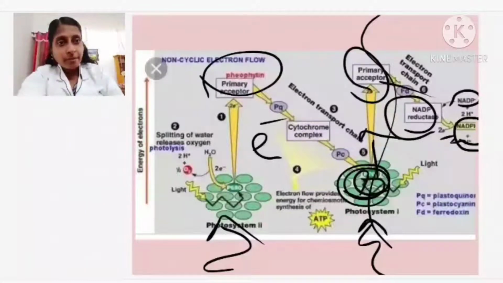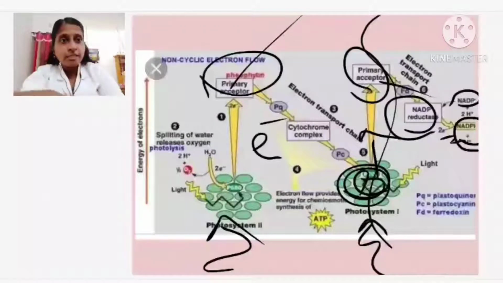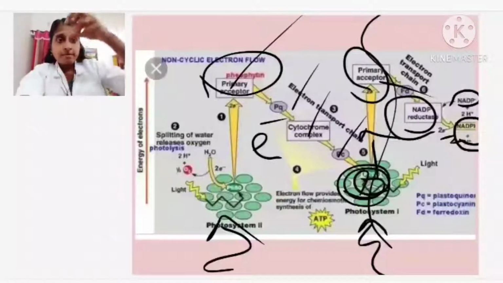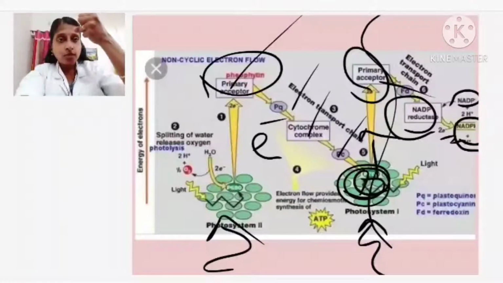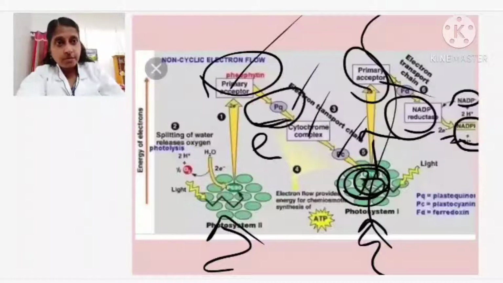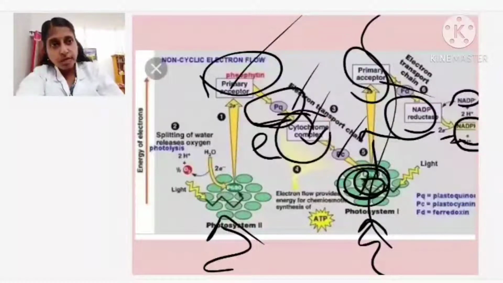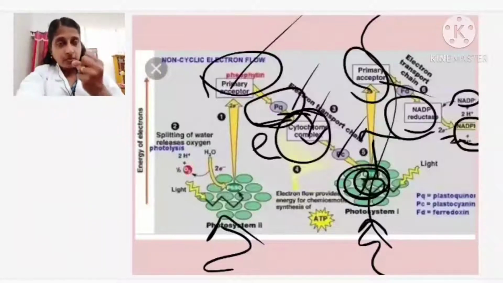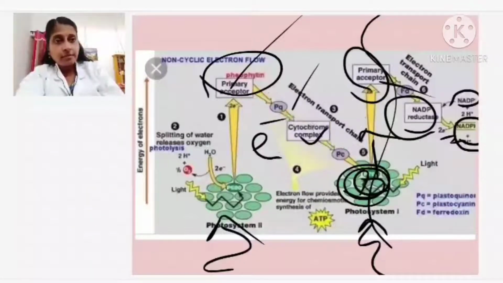You can find primary acceptor like pheophytin, thereafter plastoquinone, cytochrome, plastocyanin. These are all electron acceptor molecules. So pheophytin is first accepting the electrons, getting reduced, and immediately they will release, oxidize, and it will be taken by whom? The plastoquinone. The plastoquinone will take the electron, get reduced, again get oxidized, and transfer the electron to cytochrome. The cytochrome will get excited, isn't it? They are getting electrons, thereafter they will release, and it will be taken by whom?